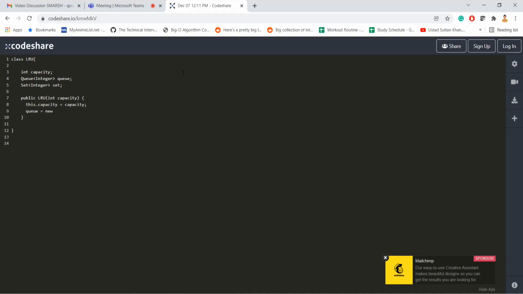The doubly linked list implementation is already extended by LinkedList, so that's okay. Now I have to push.